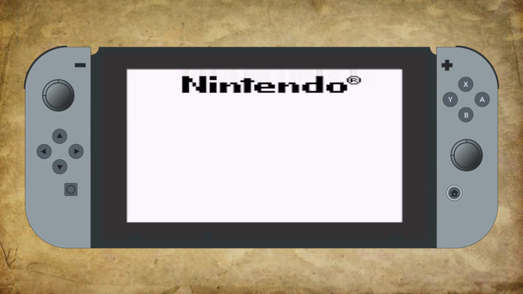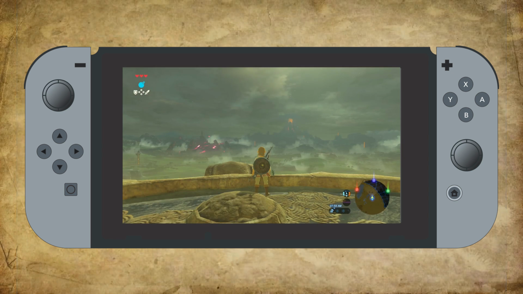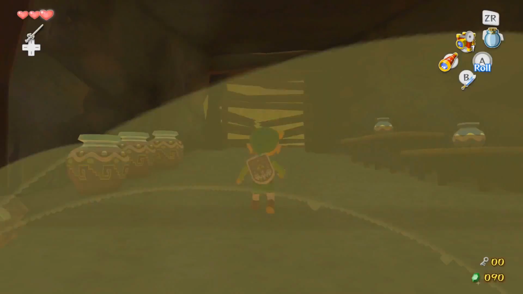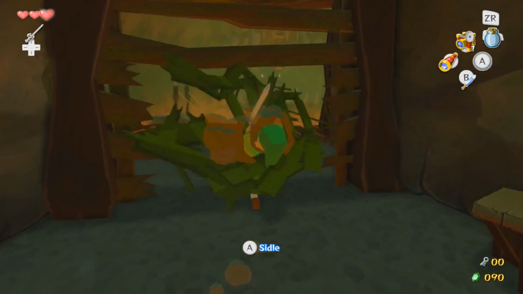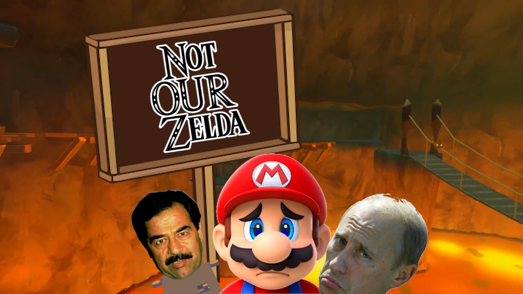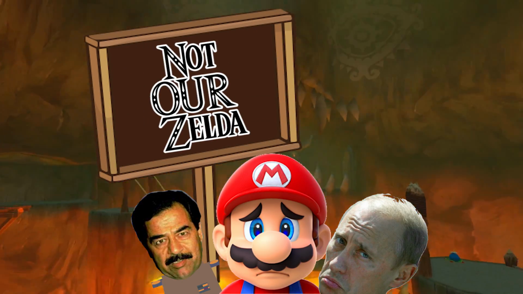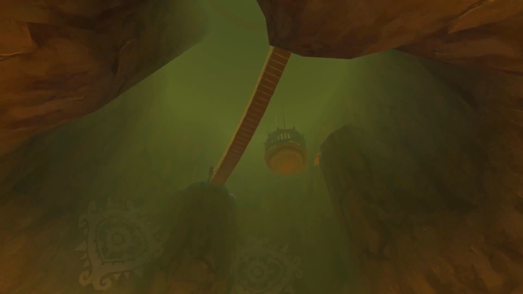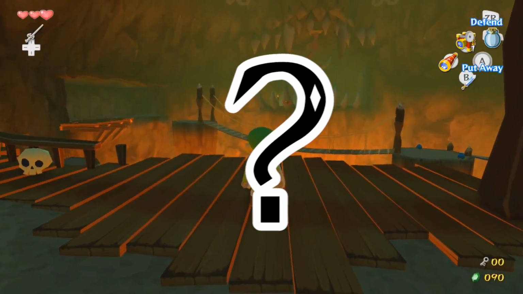One of the things that stands out as soon as you start the game is the art style, and this has been used in a couple of Zelda games. But the first time that we saw this was in The Legend of Zelda: The Wind Waker. Back in those days, people were pretty angry that this was the new art style, since they showed off a Zelda game a year before with way more realistic graphics, and all of a sudden they changed it to this cartoony look. But what kind of art style is this even?